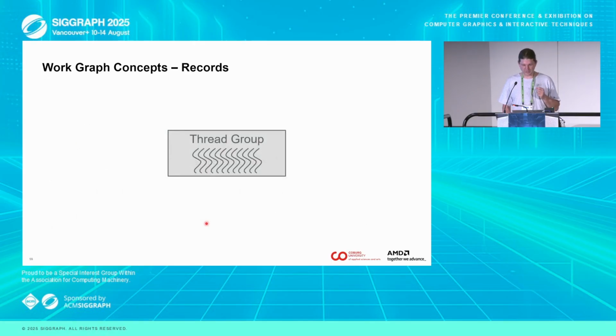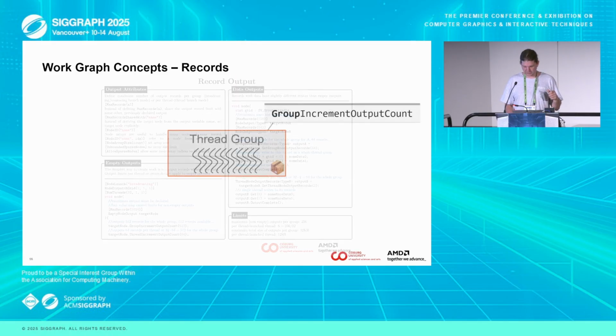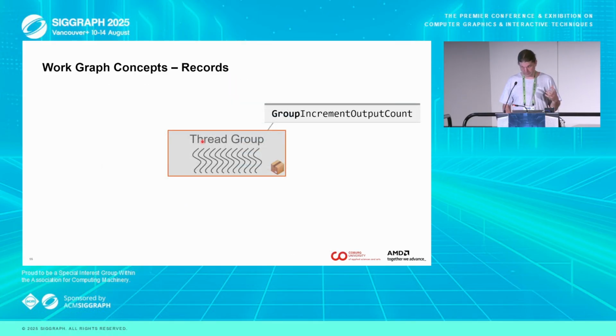And to summarize this, if we have an entire thread group, as we have, for example, with compute shaders, we have the same concept with work groups. Every one of those wiggly lines here represents a thread. And if we would call thread increment count, every wiggly line, every thread would output a new work item. However, if we use group increment count, 1 particular thread outputs a single work item as a representative of the entire work group.